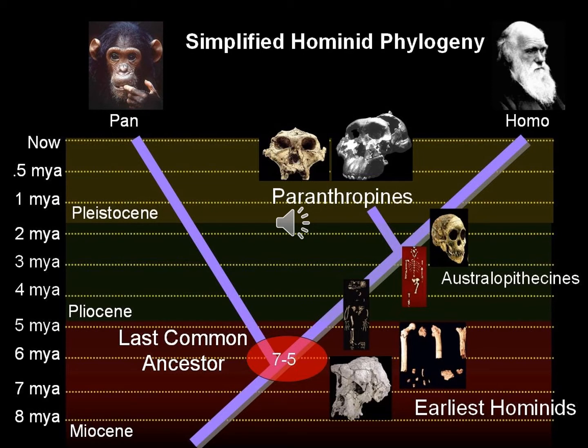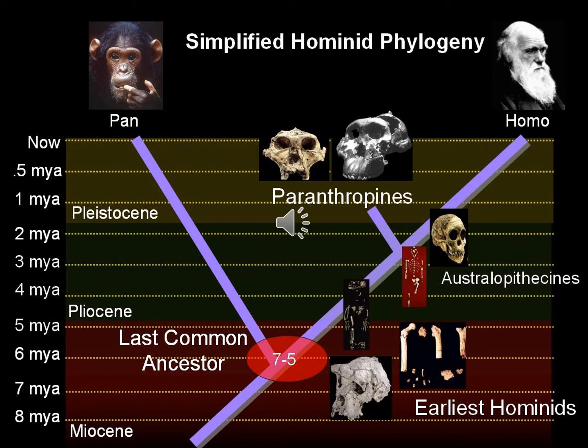This is how conceptually we look at some type of cladogram or phylogeny, similar to the living primates that we did in the second section. So we are predicting that there is a last common ancestor with us, Homo, and Pan, and we have a number of different fossils in between that share characteristics that are ape-like as well as human-like. We think that that last common ancestor with us and African apes is between 5 and 8 million years ago. So 5 to 7, 5 to 8, and it's represented here as MYA, so millions of years ago.